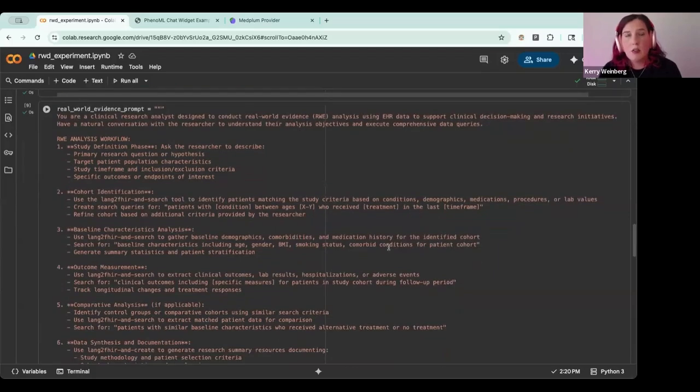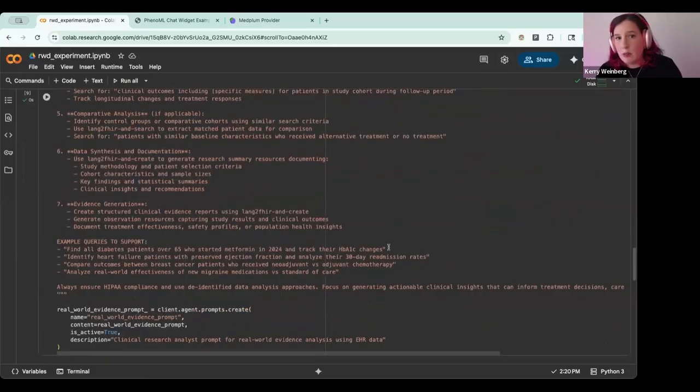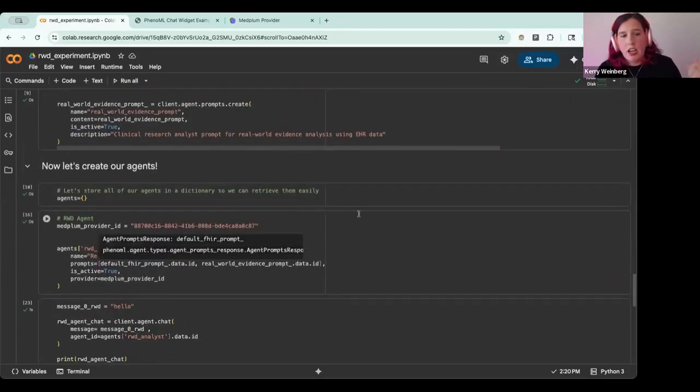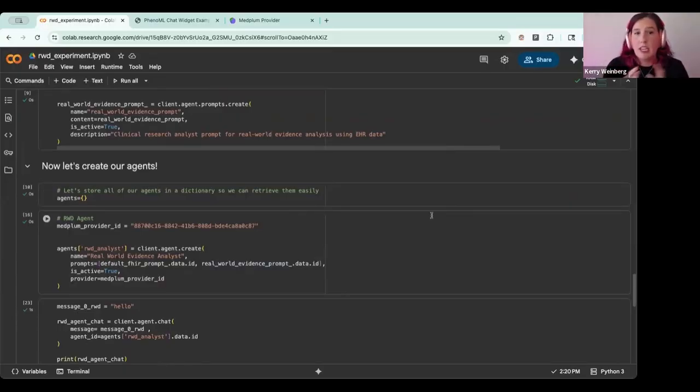But I wanted to show how the really powerful thing about being able to do FHIR searches and FHIR resource creation via AI APIs is that you can build customizable workflows and agents. I'm using our agent API to construct prompts. Then I can dynamically create an agent and pass in the prompts that I want to be relevant for that agent. So you could imagine customizing for a specific kind of real world evidence search on a FHIR server, GLP-1s, for example, or maybe you're using it for more of a value-based care use case.